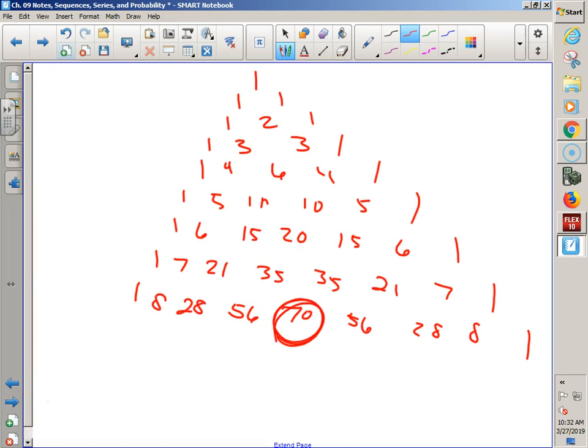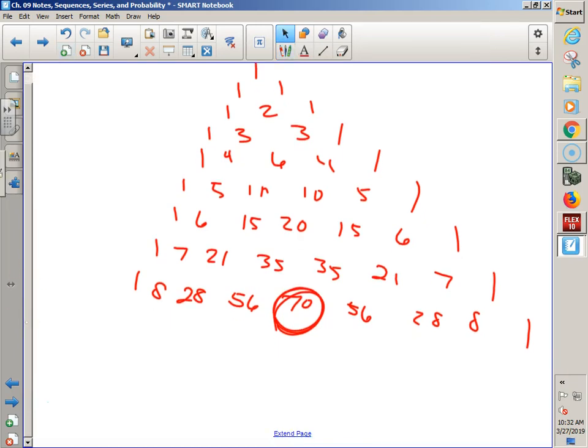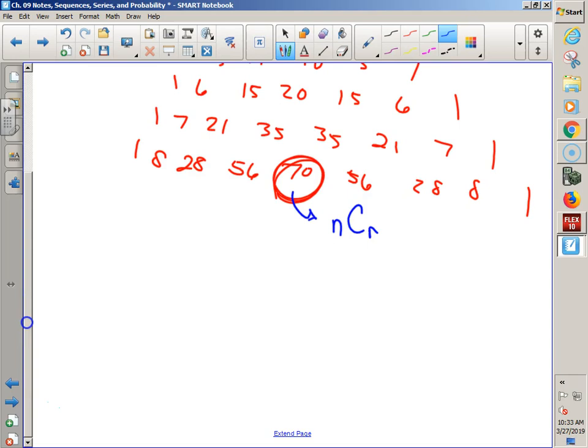How could you check? Well, you could check by saying, okay, this entry should fit the nCr spot. Wait a minute, what power is this row? It's the 8th power. So this is technically (a plus b) to the 8th, row 8. So I could say this is supposed to be 8C r, where r is the power of b. Doesn't it start off with b to the 0, and then b to the 1, 2, 3, or b to the 8th, 7th, 6th, 5th, 4th?